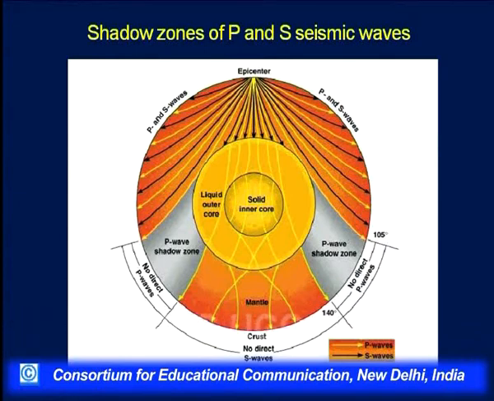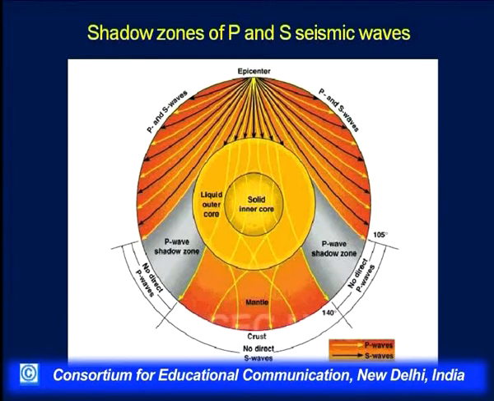So here we can see the series of waves, one by one, traveling and passing through the interior structure of the earth. The point at which the refraction has taken place at the entrance of the core creates a gap, which is shown as the shadow zone in the diagram, the P wave shadow zone, and the P wave shadow zone again on the other side.